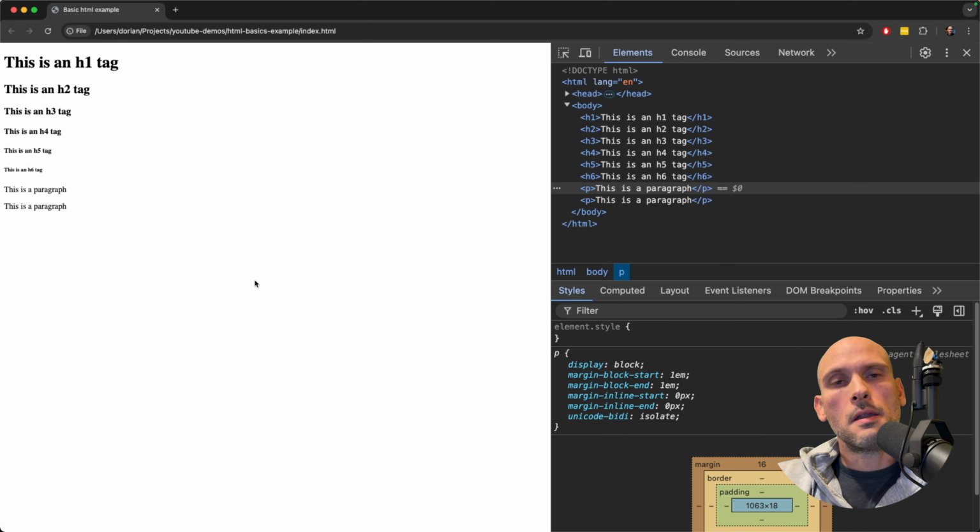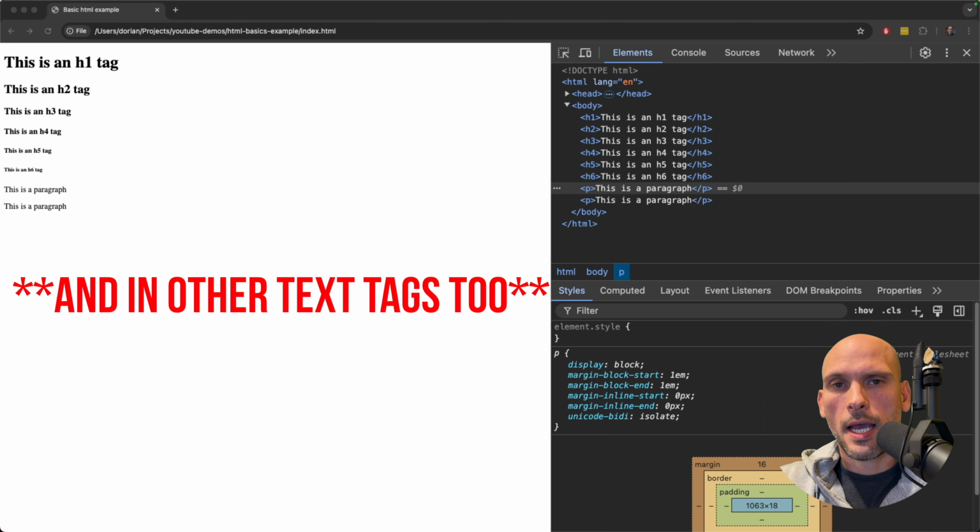A very common tag that you're going to run across a lot is going to be the span tag. The span tag isn't necessarily a text tag. It's somewhat of a container tag, but it's often used within paragraph tags in order to not break and create new lines, because it is an inline element.